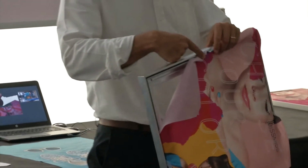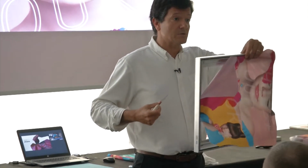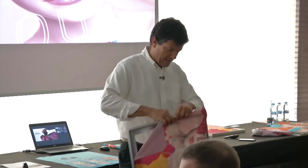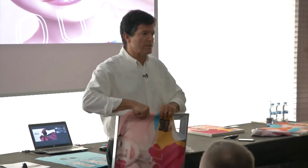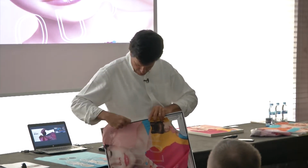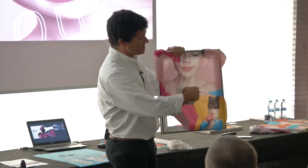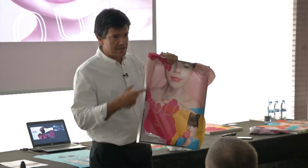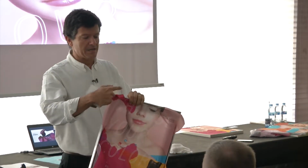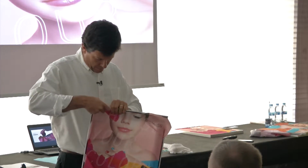Even if you have excess of material, you can keep on pressing, and you can have all this material inside, as you can see. So even if you didn't center, you can have the excess of material here. You just go to the other side, and again, I'm not doing that in a very comfortable situation, but still it's working quite well. I think that you understand that this is already quite a stretch, and it's only a matter of spending some more seconds even on the sides, because I cut a little bit of the corners. Then I'm not going to have a lot of excess of ink over there.